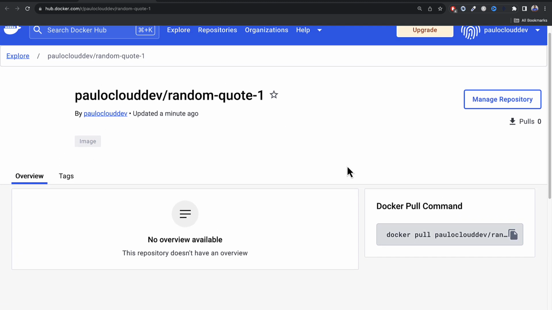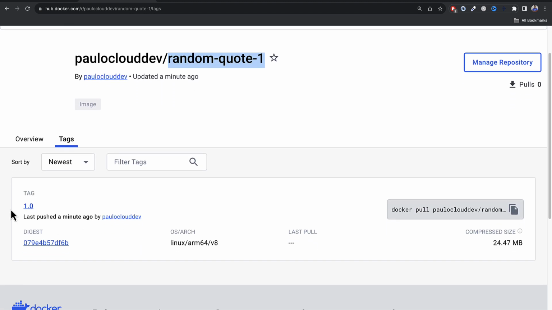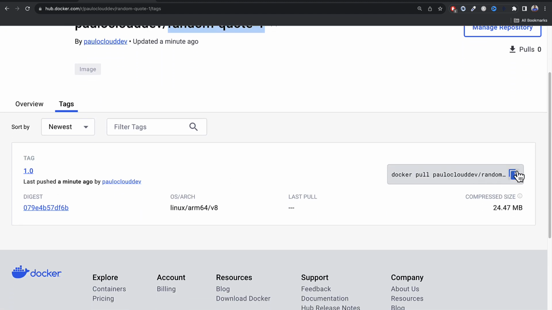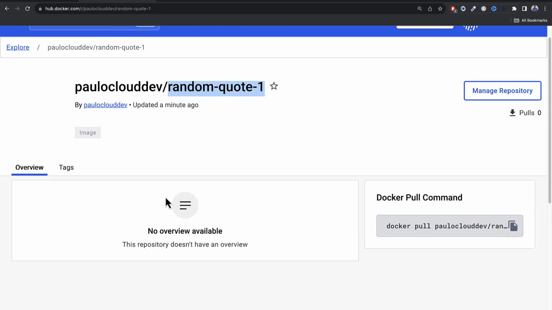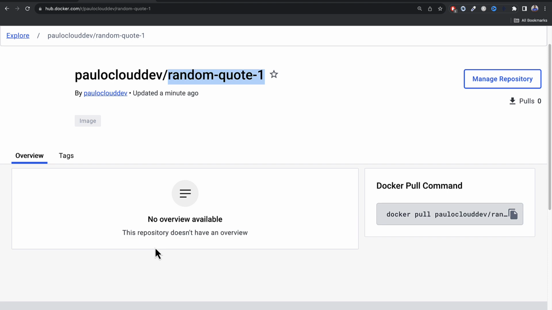We have your profile name, and then the name of your application. But most importantly, if you go to tags, they can see that the tag is 1.0. And the great thing is they can copy this, as you can see, and pull that image and run our application.